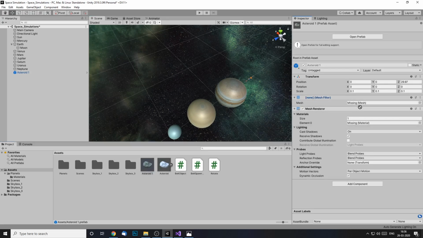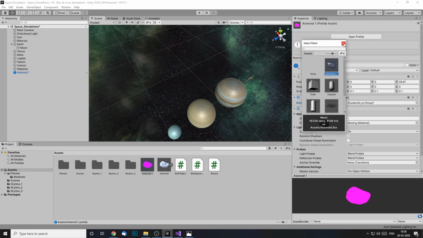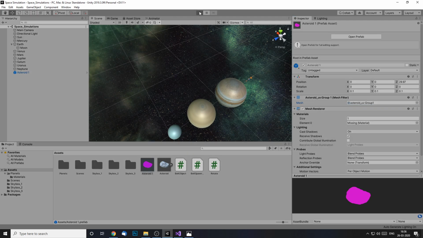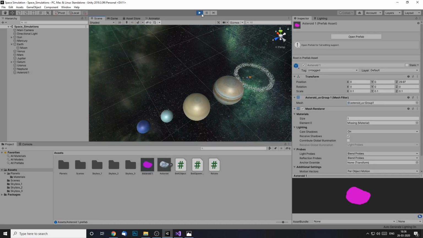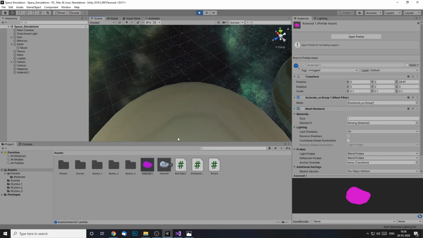We don't have a mesh over here, so I'll just go to the mesh and select a mesh. Select, just play it, and then I would be able to see the rings around Saturn. This is lagging because I guess there are rings around Saturn, but they are not visible.